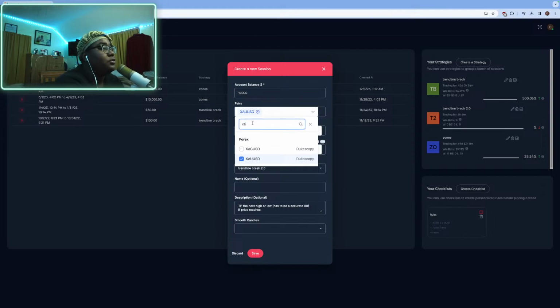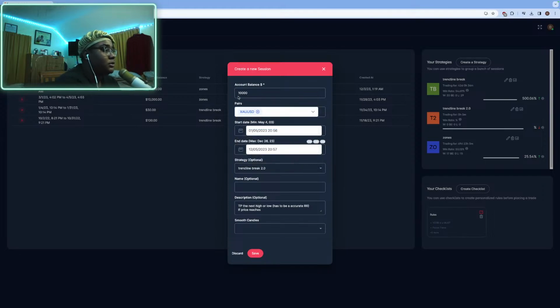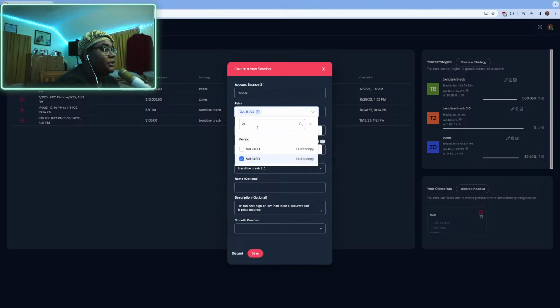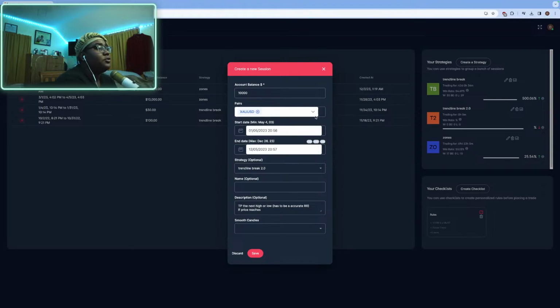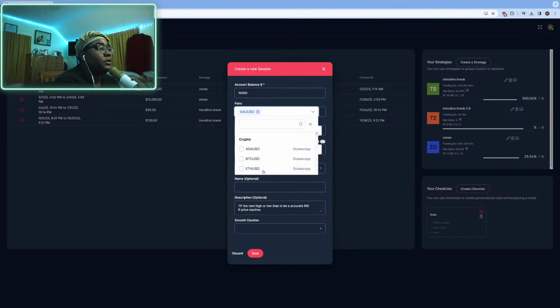You can do gold, you can do indices. If I click back here, you can see you can do crypto, forex, energy, futures, indexes, and you can do multiple at a time. But for me personally, I'm just gonna do gold.